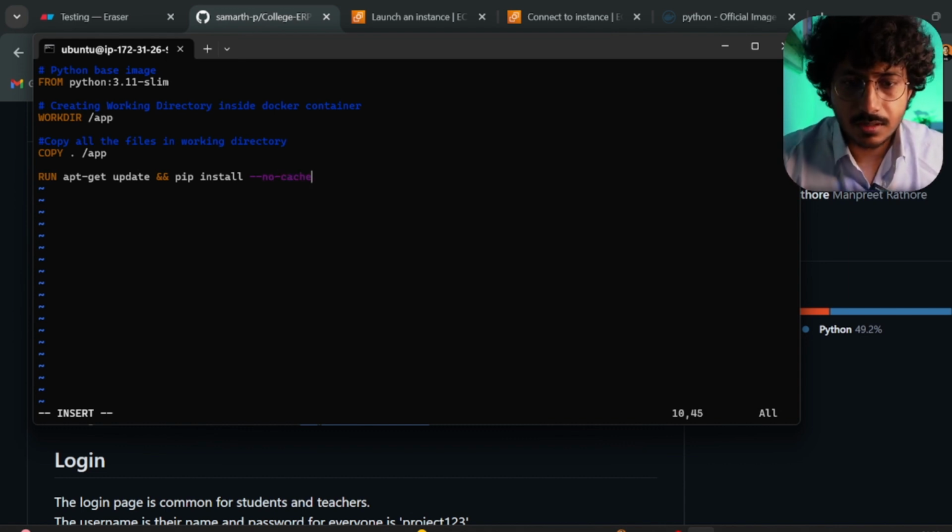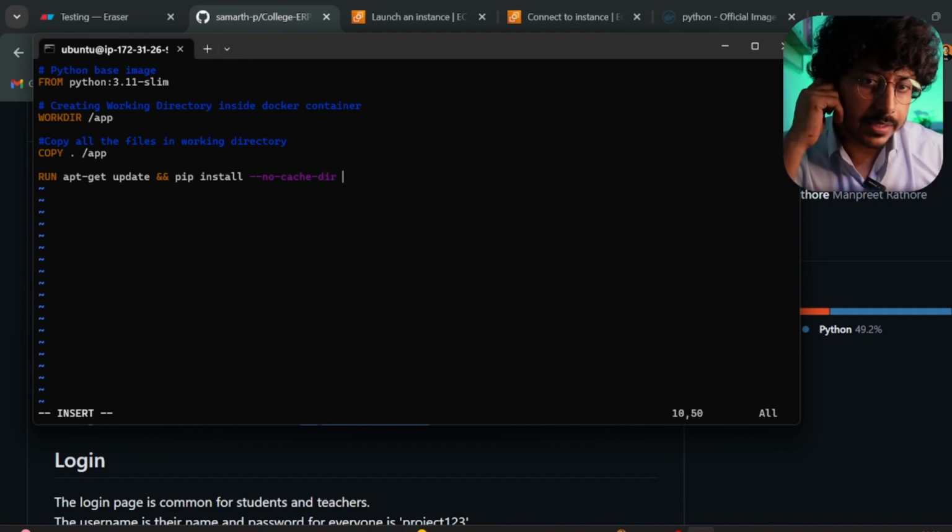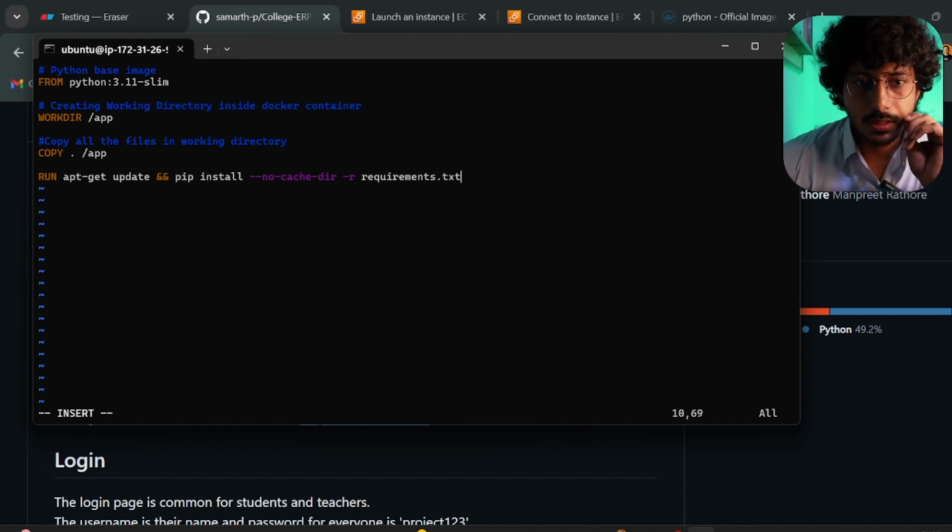No cache means that after running, pip doesn't store the cache in our directory. Because of this our image size will decrease. So we need to take care of image size. Done, guys. Okay, next.